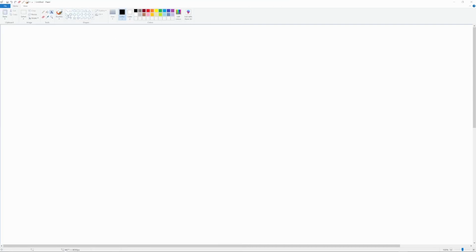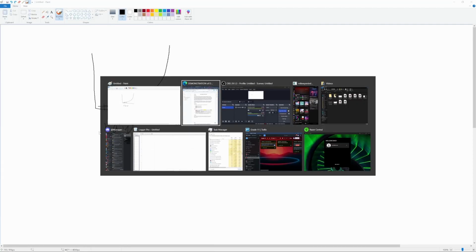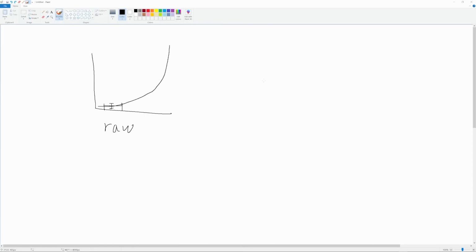so here I'll start writing this down. The raw data is just going to be that parabolic curve we see. This is raw, and there'll be error bars, however. And then processed data is just when we square this bottom thing. So we're going to be looking at u squared, and that will linearize it.